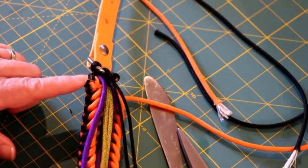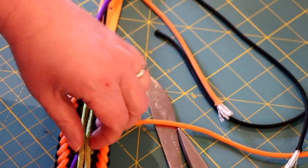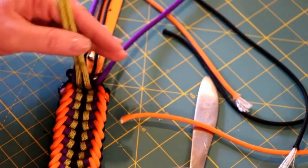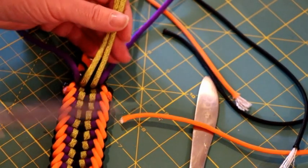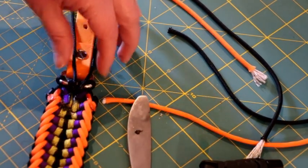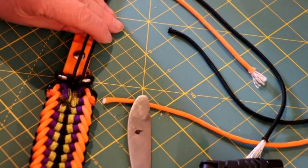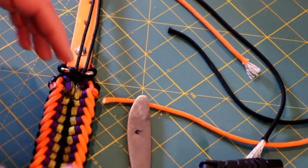Once you're done with your sides, you're going to want to do your middle cords. And I'm going to start with the green cords that are coming directly in the center. And I'm going to cut those and burn them. And then I will do the purple next. After you got those 2 done, with your 275 cord, just be a little bit careful because it does catch on fire quicker and kind of burns and shrivels faster.